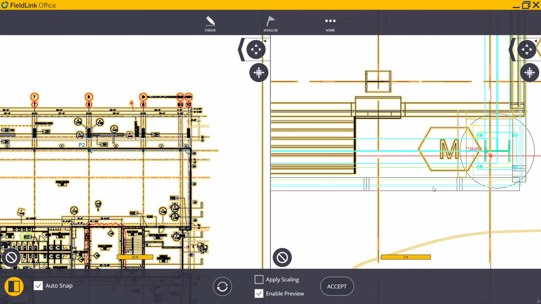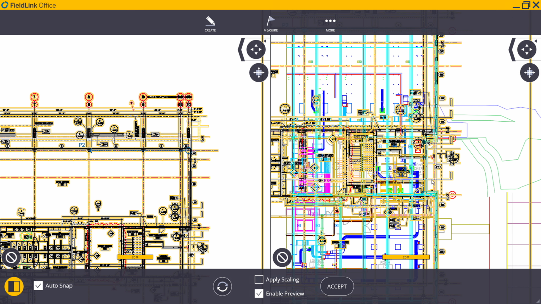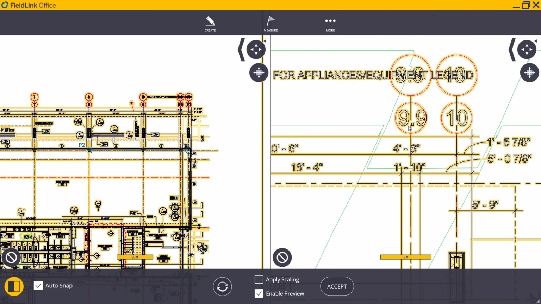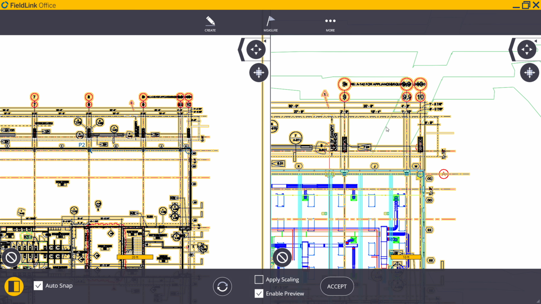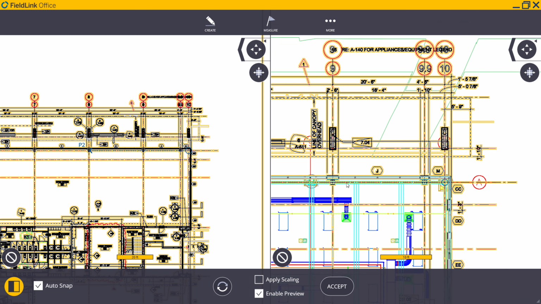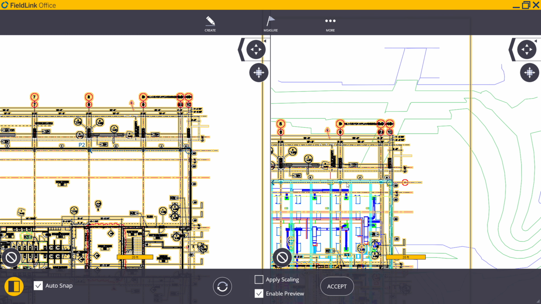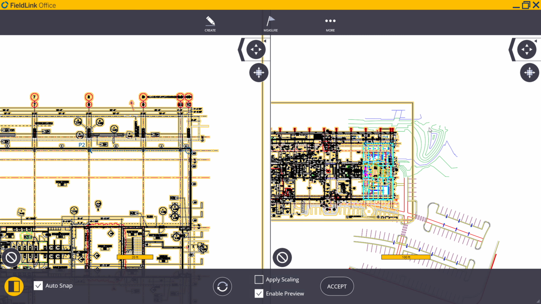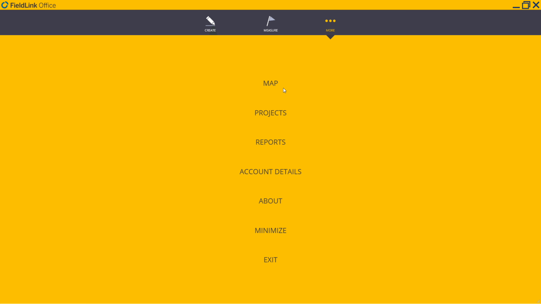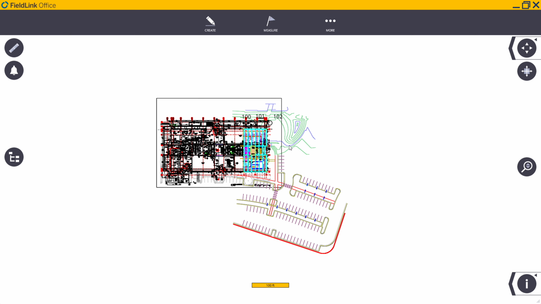That looks good there. Just kind of go through some of these grid lines. Just make sure everything's kind of lining up. There's 10, 9. There's 9 and 9 are lining up there. Yeah, I think we're lined up. So once we know we're good there, then we go ahead and hit accept. And now when we go back to our map, look at that. Now we're all aligned.